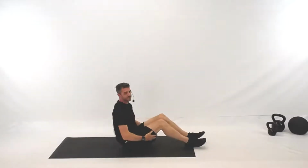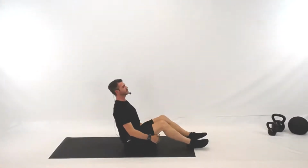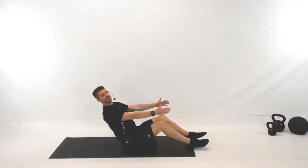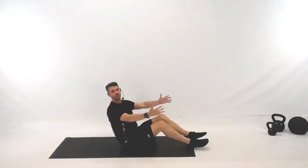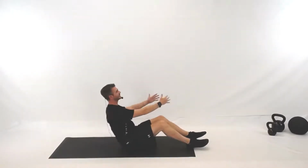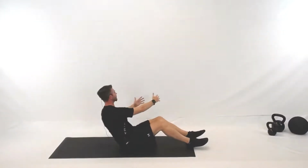So for the next exercise, we're going to sit you tall. It's called a Russian twist. We're going to sit tall through your spine. You're going to lower yourself back to the point where you feel your core working. Now I just simply want you to rotate round from one side, then over to the other. And as you rotate from one side to the other, take your time, keep that control.